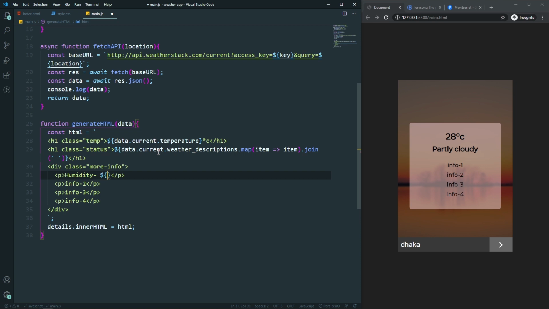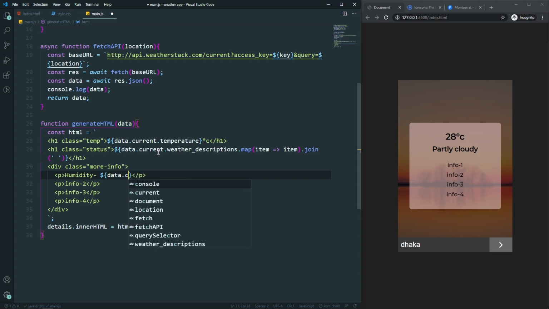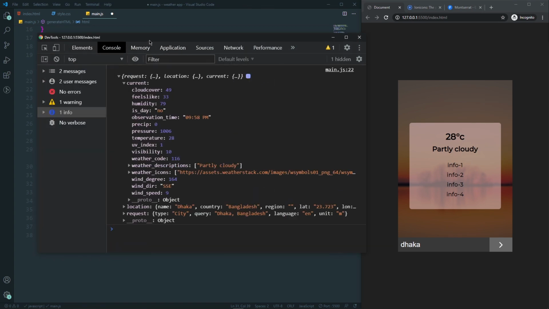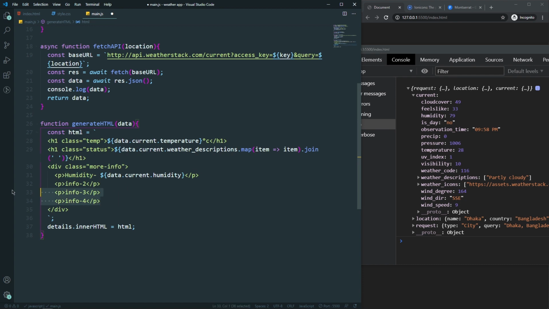So it is inside of our data, and dot, we can say current, and inside that we have our humidity. So that's it, humidity.